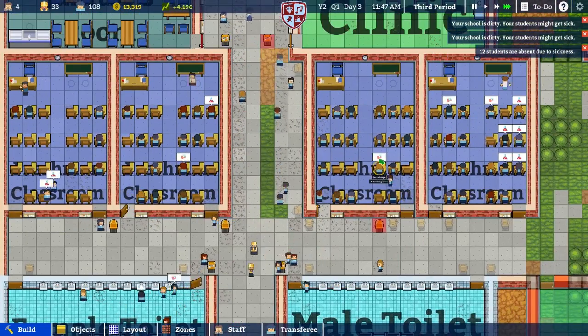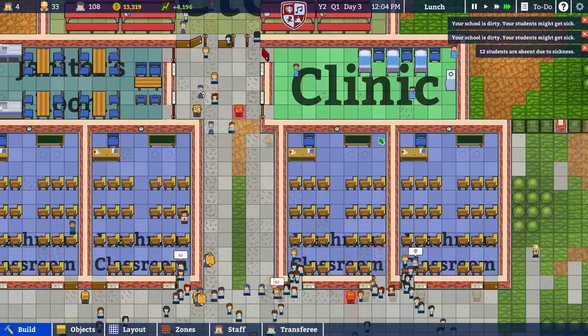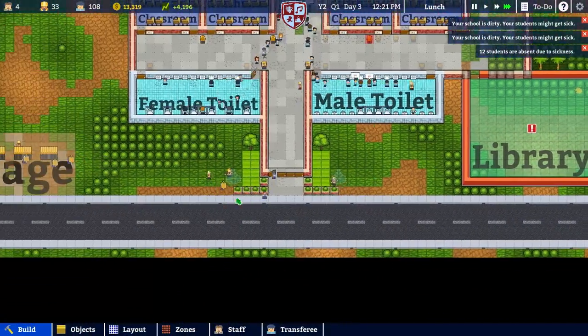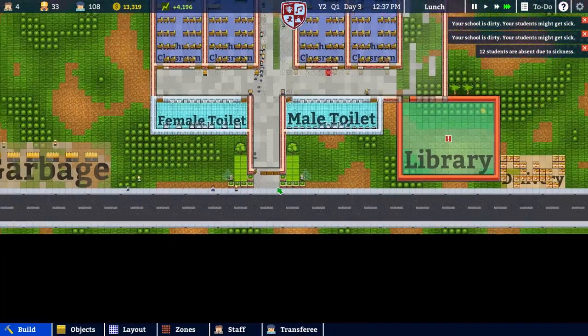See, that seems to be all moving pretty nicely, although we do have about 100 odd students, and only 12 students are off this time, so that in itself is leading to better things, but we do need the builders to move their butts. Oh, they're building that.